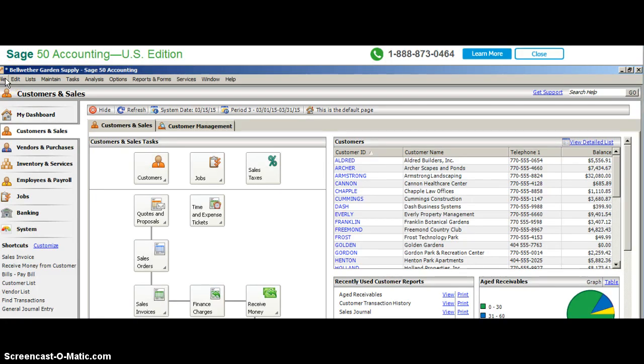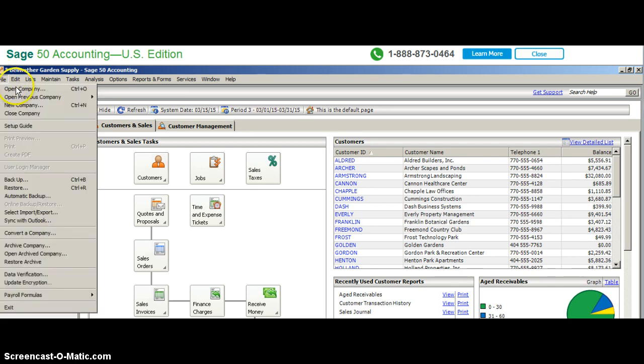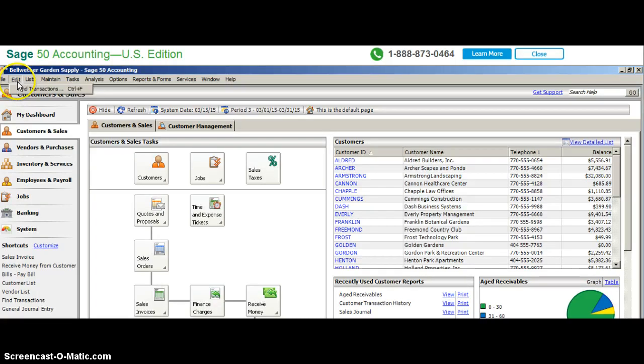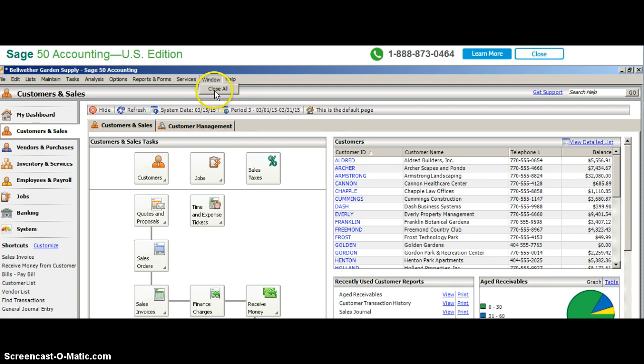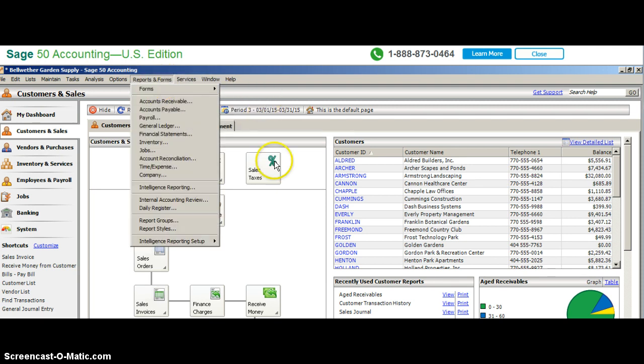Again, I think I've done a tutorial in each one of the sections that I want you to do, but just to give you an idea, you can create a new company, which I will ask you to do, and you will be able to download information into an Excel spreadsheet to submit to me for grading. So it does have a format similar to Excel, where you see the menus and all these drop down options that are available to you. But this is what you'll have to do each and every time you go into the Sage accounting to access the dummy files. Again, I'm going to ask you to do various things.